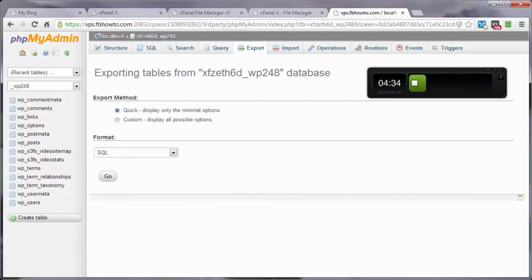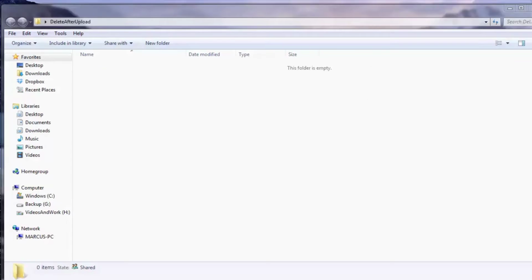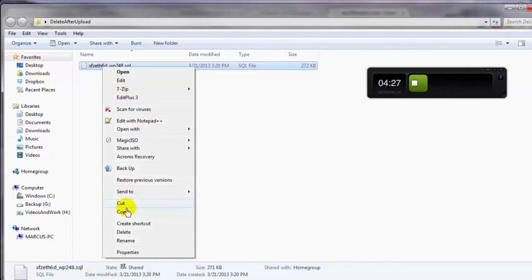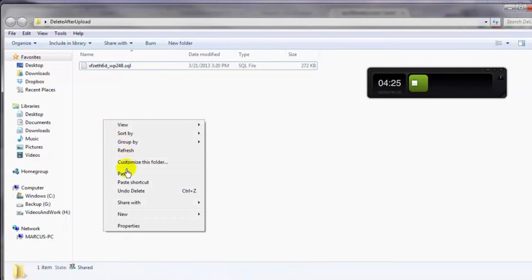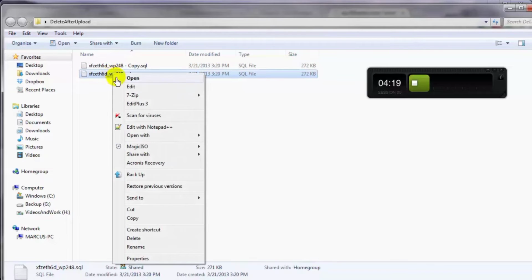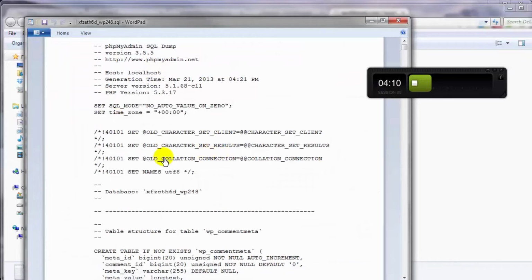Open up that directory because we don't really want to work on the one we just downloaded. We want to keep that as a backup. So let's click on Copy and Paste. Actually, I'll keep this one named copy as the backup, and we'll open this one up with Notepad or WordPad. Notepad will work just as well, but it looks like gibberish. So let's use WordPad because there's some formatting involved here.